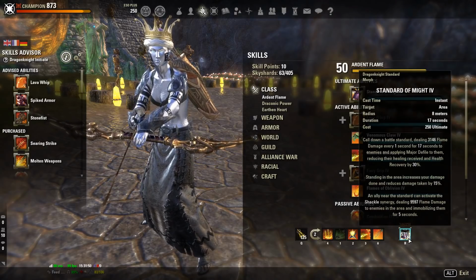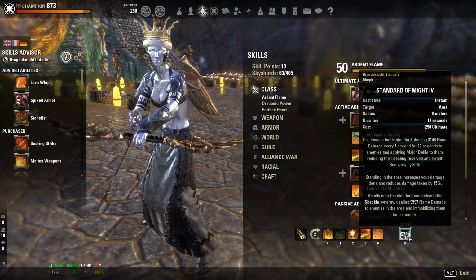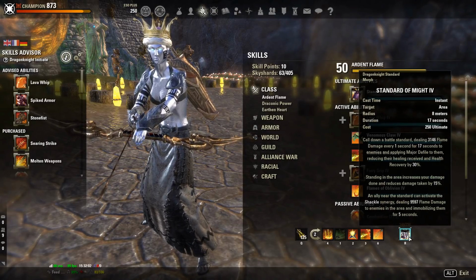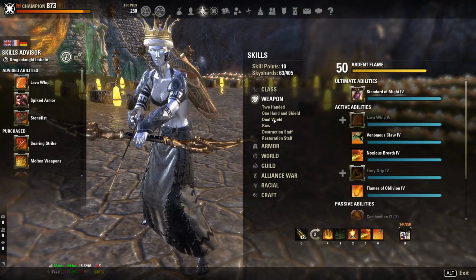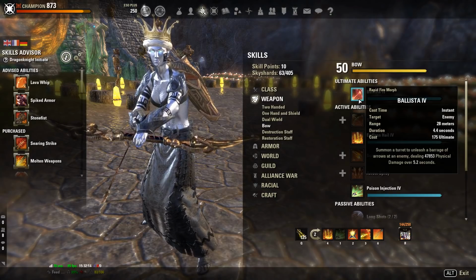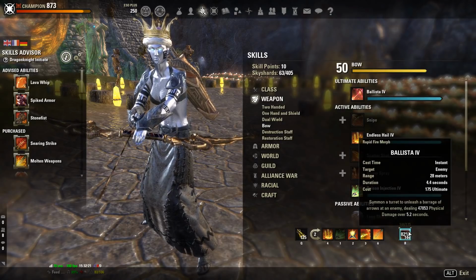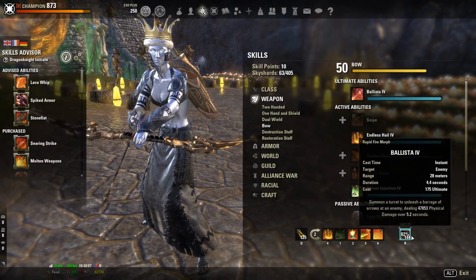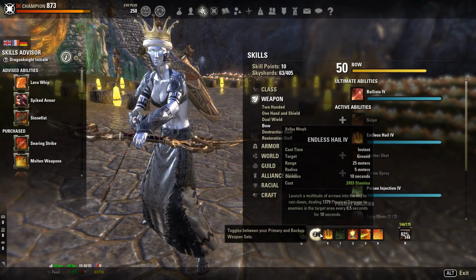Now, we have another flex spot for the ultimate, so we have Standard of Might. Standard of Might will probably be best when it comes to AoE damage and single target damage combined, but it costs 250 ultimate. So depending on the fight, like if the fight is really, really short, I prefer to go with Ballista. Ballista lasts 5.2 seconds and deals a ton of damage, especially buffed. And I switch it, depending on the length of the fight. So it's up to you. I get around the same results on target skeleton with Ballista and Standard of Might. So you have to figure it out for yourself.